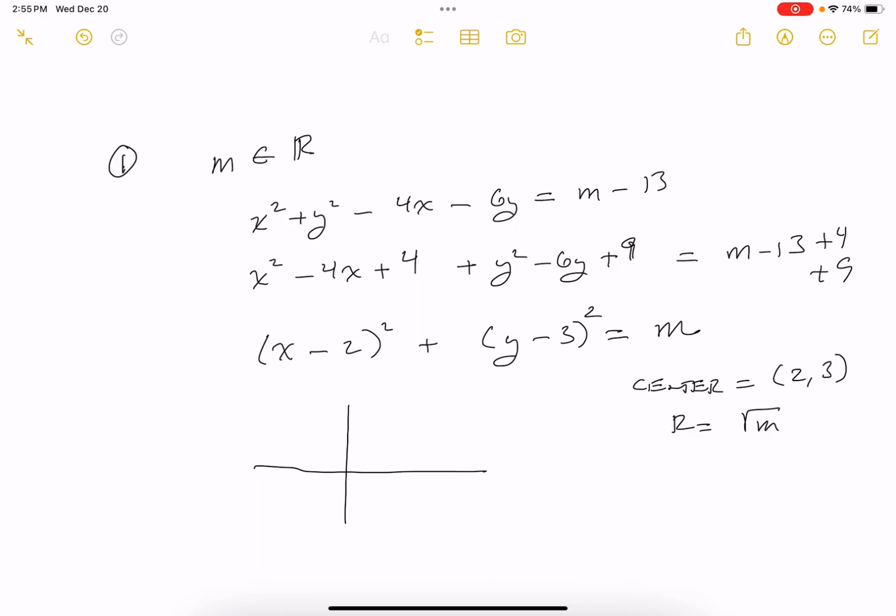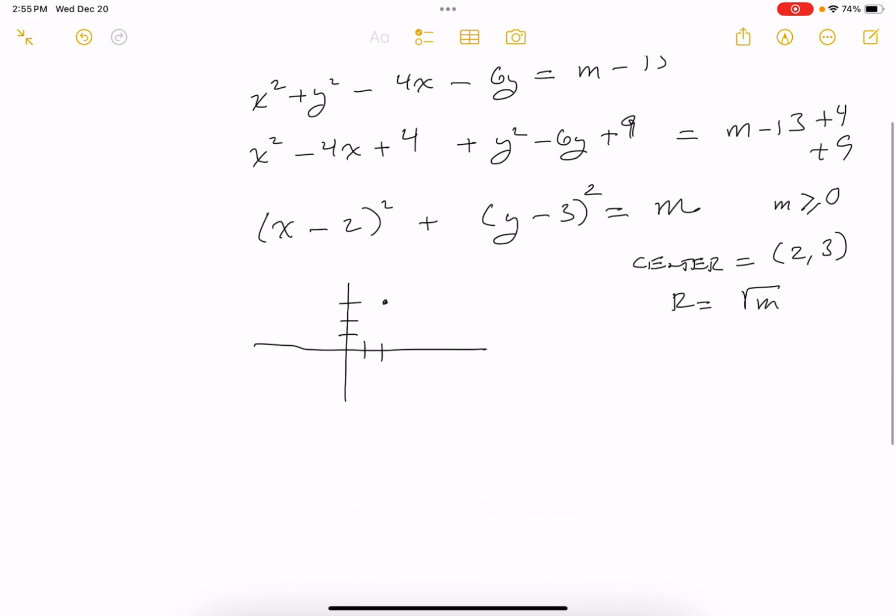All right? So let me take a look and see what we got. By the way, m here has to be greater than, for it to be a circle, I'm going to say just greater than or equal to 0. And it could be degenerate, just could be a point. I haven't read too far into the problem. So 2, 3, I got this 1, 2, and then up 3. 1, 2, 3. That's where my center is. Then there's a circle. Now there's a series of circles here. I'm not sure what the circle is, but there's a series of them. If it's degenerate, it would be just that point. And if it gets bigger and bigger, you could just visualize it getting bigger at the center of that thing over there. All right?